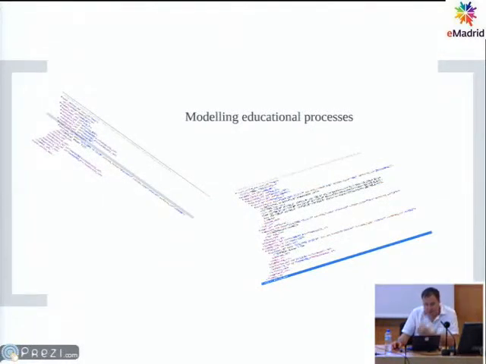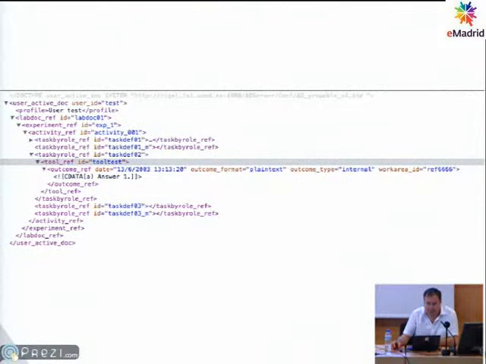As an example of the kind of things that we can find in a specification, all of us know about IMS and usual standards, but here is a simple example of an activity, which is the definition of a laboratory. This is a specification that we did here at UNED to perform remote laboratories with students, and the idea was to provide activities, resources, and the students and people involved in the same specification.